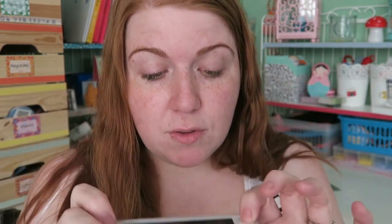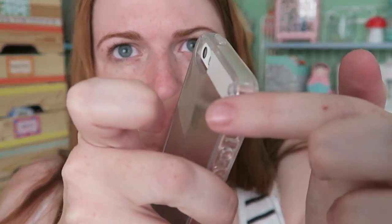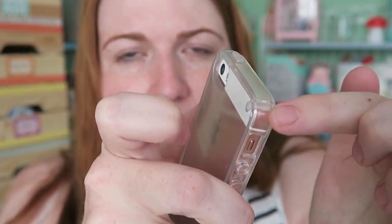I do need to have a pretty sturdy case with the kids because I drop my phone so many times a day. I need something that will protect it. The reason why I like it is that there are two layers. The inside one has more of a silicone feel, and then there's a harder plastic case. It's still bendable, but the corners have the rubber bit coming out, and all the edges of the phone are surrounded by that rubbery texture. So when you drop the phone, it really doesn't break. It is supposed to be military grade strength, whatever this means.